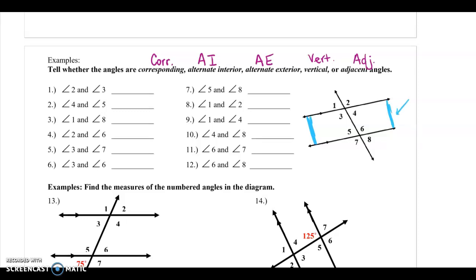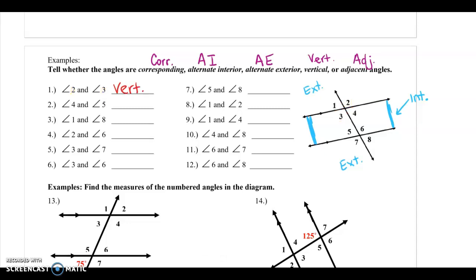So these would be considered your interior angles. And then you've got your exterior up at the top, so that would be 1 and 2, and your exterior down at the bottom. So if I'm looking at angles 2 and 3, they are opposites of each other, and they actually create these V's. They cross each other and make these V symbols. So when you make the V's, those are your vertical angles.